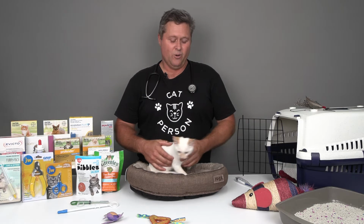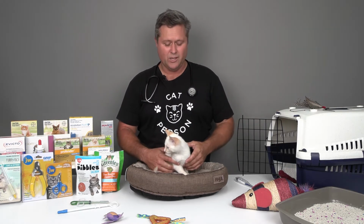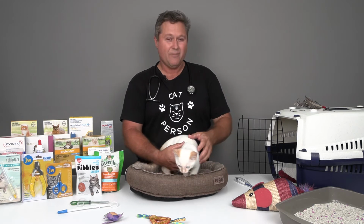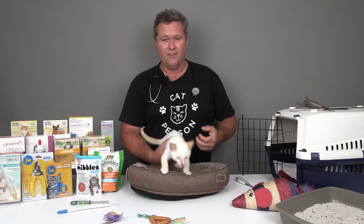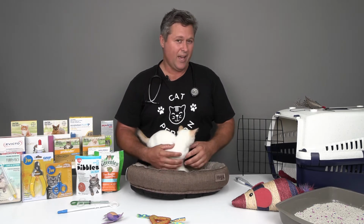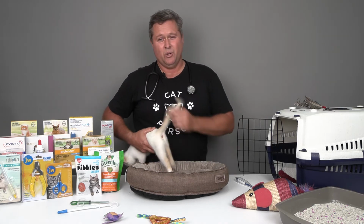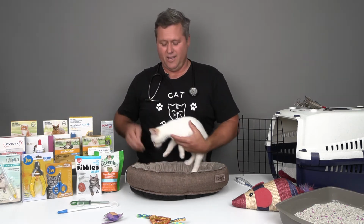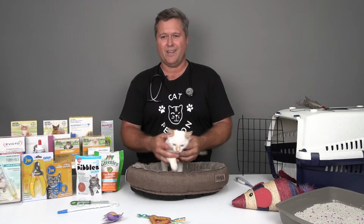When you're looking at taking your cat to the vet, having a cat carrier as part of their home base is really important. I always encourage people to have the cat carrier out with or without the door on it, have a bed in there, have some toys in there, give your cat treats in there. That's a really good way to get them used to the cat carrier. Make sure it's secure. Please don't take your cat to the vet in a modified laundry basket or cardboard box because you don't want them getting out across the car park.